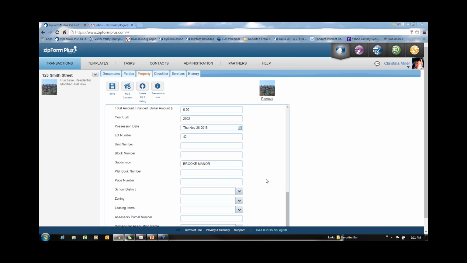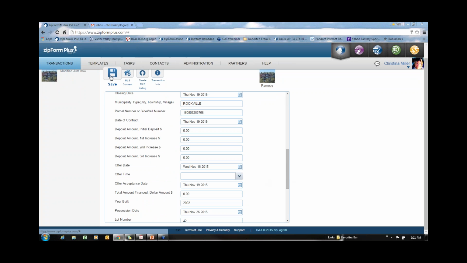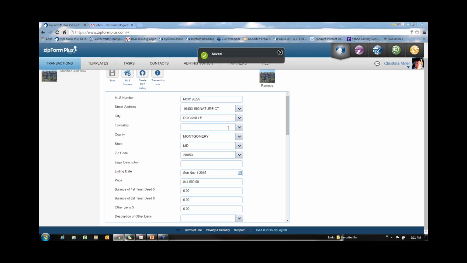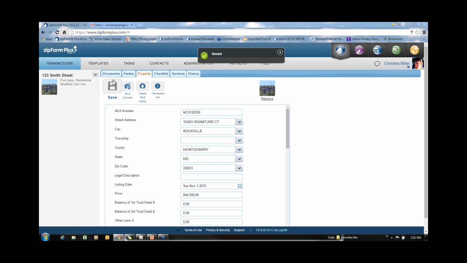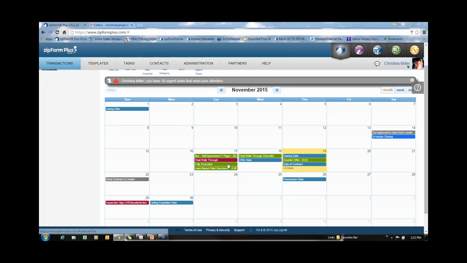All right, so we have all of that information in there. So now that I have that in, I'm going to click on Save up here at the left. And that's going to go through and save that information in for me. If I go to my checklist, which is this tab, the checklist is going to pull in all of my due dates that are due for this month. You're going to notice this is all part, again, of the Zip TMS part. This is going to give you a calendar view of everything that's due, which is nice to have.